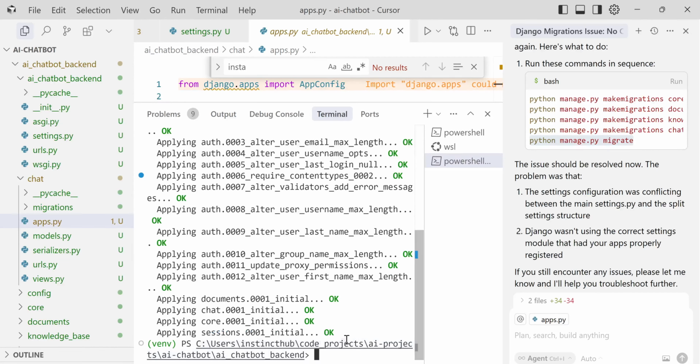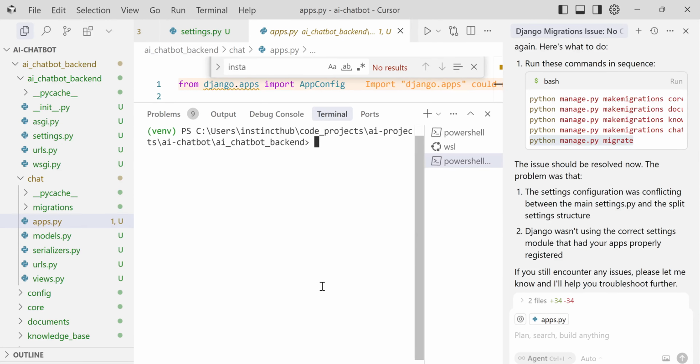So the next thing I want to say is clear. So Control K to ask the question. I want to run the server just so you have an idea of how to use the AI to ask questions. So in some areas you may not even really understand what you need to do, but you can just ask the AI.